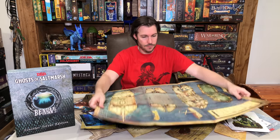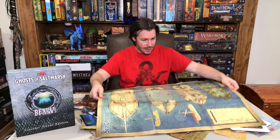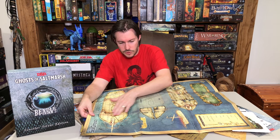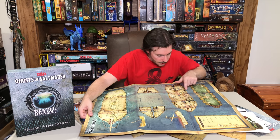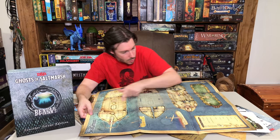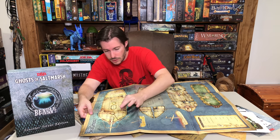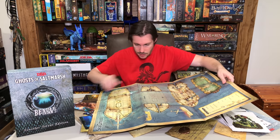Now, I do think after you get it laid out flat on a table, it's already laying out pretty flat. Once you've got this out on a nice flat table, I don't think you'd have any problems with the creases. You may have to put a little weight on it for some of these creases, but it's not bad. I don't know if they did this on purpose or not, but it does look like a crease goes right down the center of spots. There are no creases going across the middle of a space, so you should never have problems, even if there is a crease, with setting a miniature on either side. So, a high level of attention and detail there.